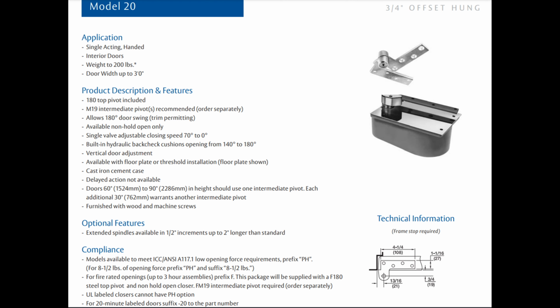So he was looking for a Rixson floor closer with pivots, center hung. And he was asking for the center pivots. The 28. Floor closers are going to be heavy duty or not heavy duty. Much of what Rixson makes is heavy duty. But floor closers are always offset or center hung. So the client specified a Rixson 20. Well, that's inherently an offset closer.